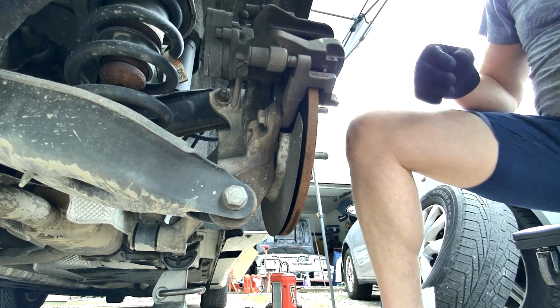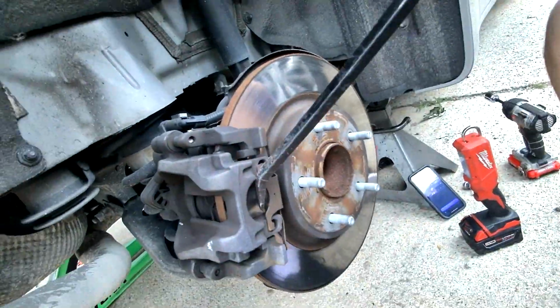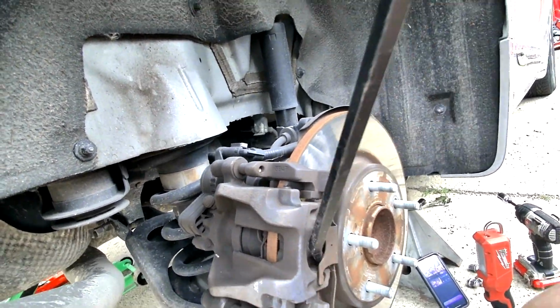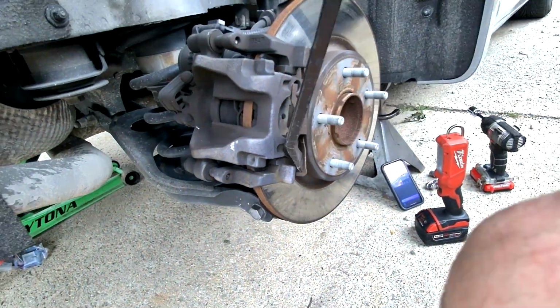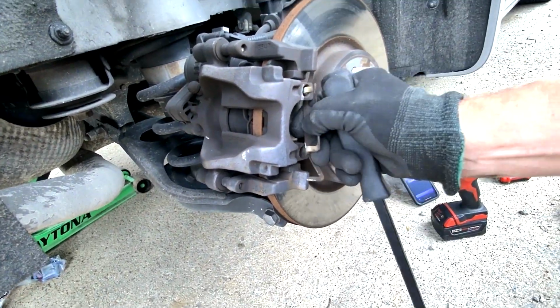So the first thing that you're going to want to do is remove this anti-rattle spring. Now you are going to have to pry on it and you'll probably bend it a little bit, but try not to destroy it because you're going to have to reuse it and you won't get a new one with the brake pads. And the way I do it is just try to get this one end of the clip up over the bracket housing, and then that usually takes care of it.